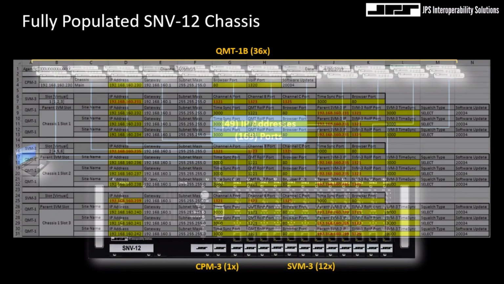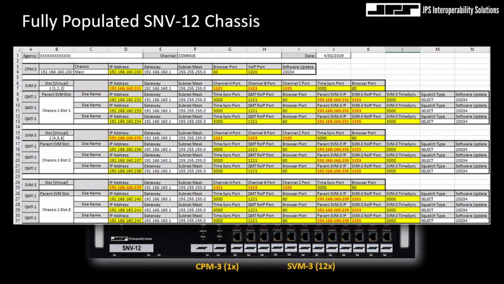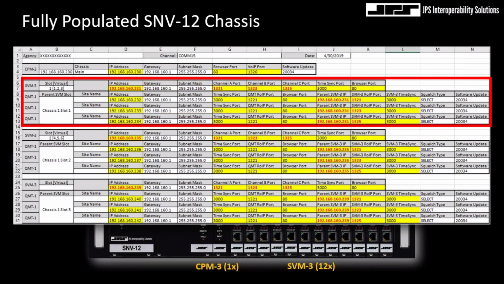So I recommend building a spreadsheet to keep your IP addresses and port values organized, but it's really simple as long as you treat, and this is important, each SVM3 module and its 3 subordinate QMT modules as a single unit, and you can develop nice patterns of IP addresses and ports.